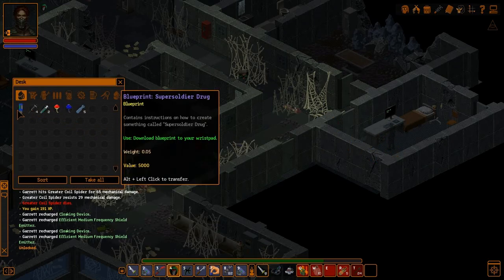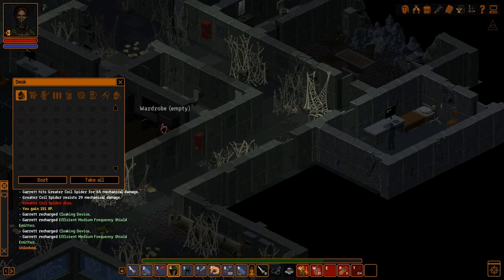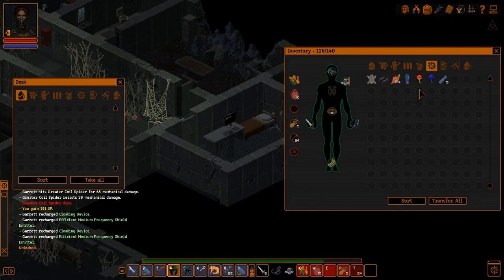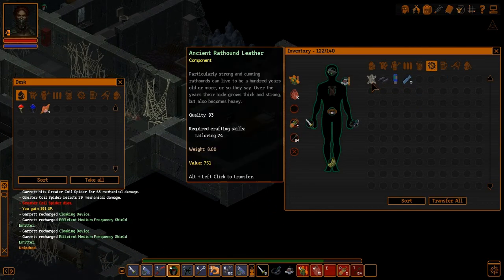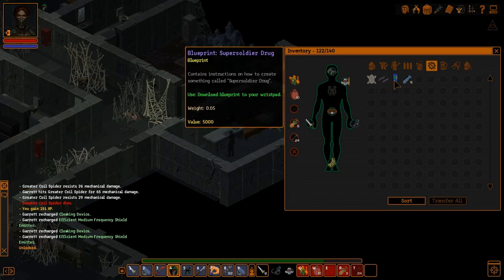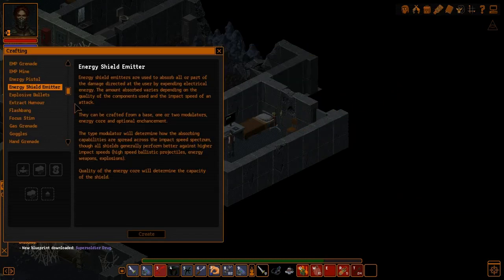Wow. Ooh, hello! We don't have any biology, so that will be useless, but we'll take a look at that anyway. And actually, Tim, you don't need the mushrooms. You have no biology. You don't need those either. Super soldier drug. Let's just see what that does.